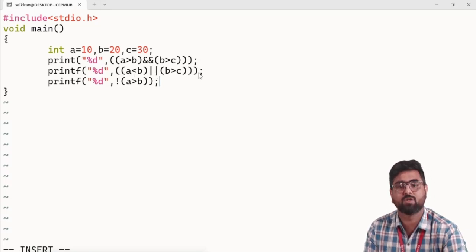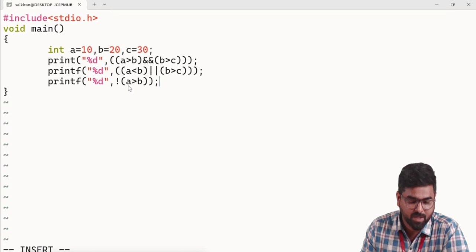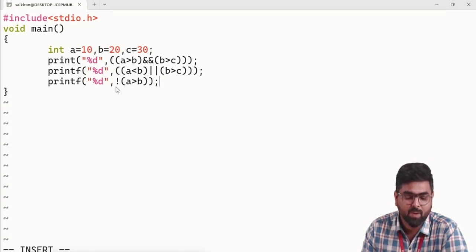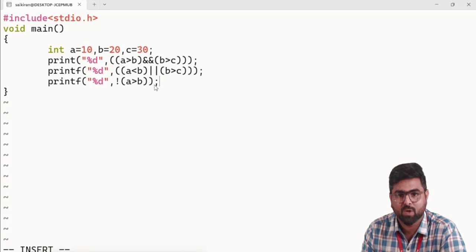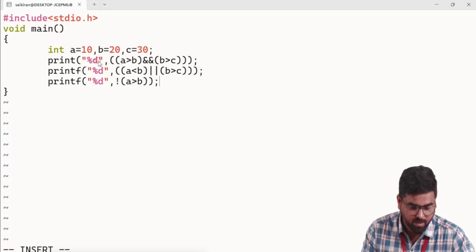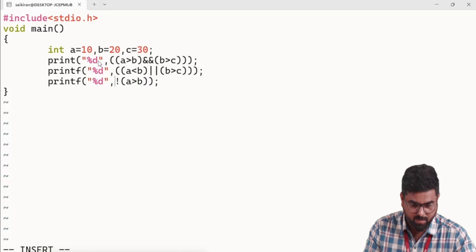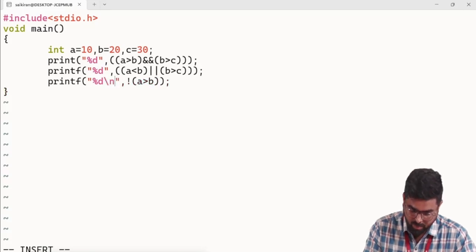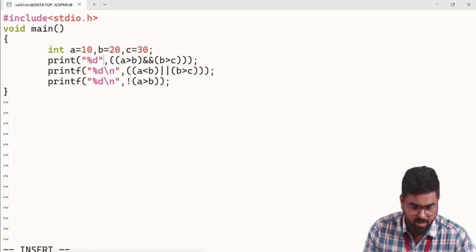So obviously it should return true. And the next one is not of a greater than b. So a greater than b is going to return false. Not of false means it should return true. Here we will see the output. Let me use backslash n so that we will get the output in different lines, not in a single line.